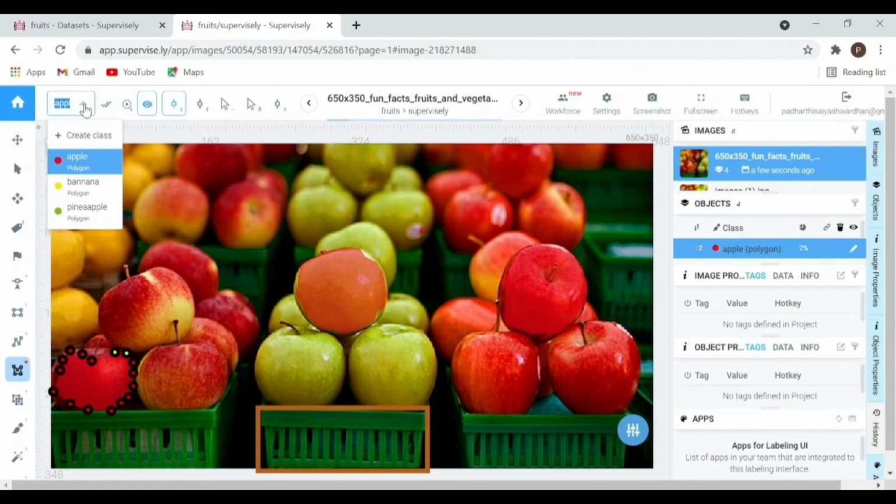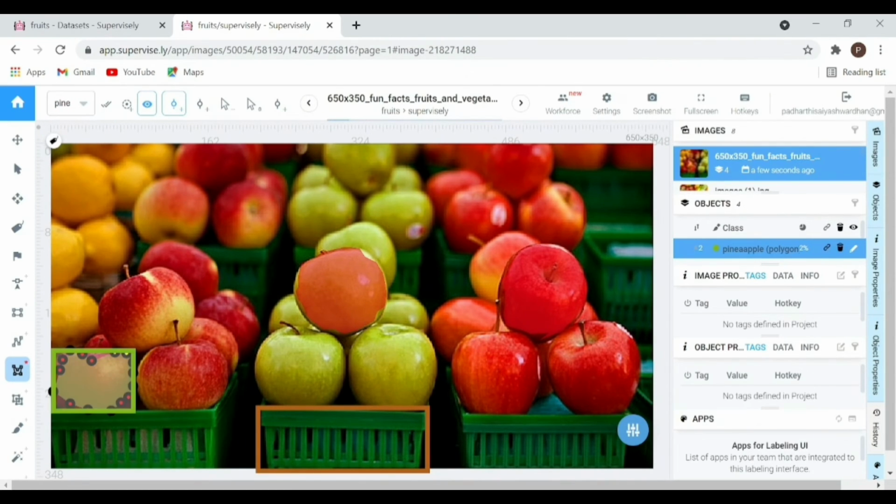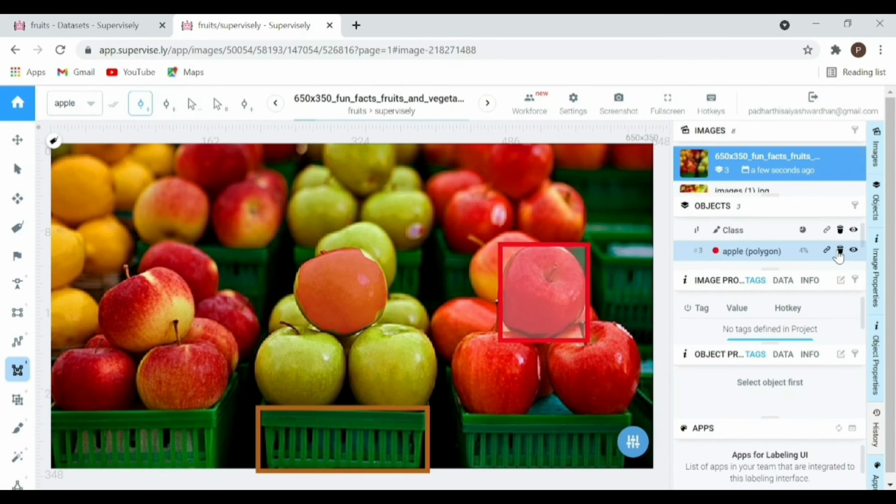If you are really sure that this is the wrong thing you have done, whenever you go here, it will show you shift plus D. You can press shift plus D, or else you can press on this icon to delete that object directly. Or else you can just change its name from pineapple to apple. As I have apple, I am changing it. But if it is some unnecessary object that you have created by mistake, you can just delete that by pressing on this button here. Press it and it will get deleted.